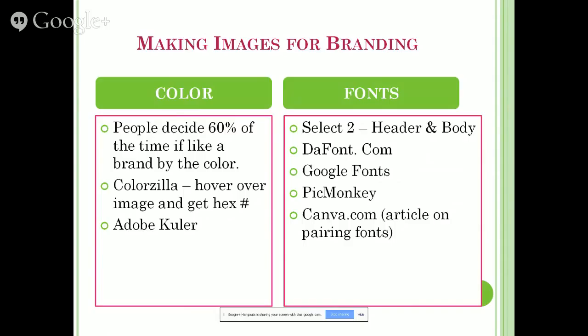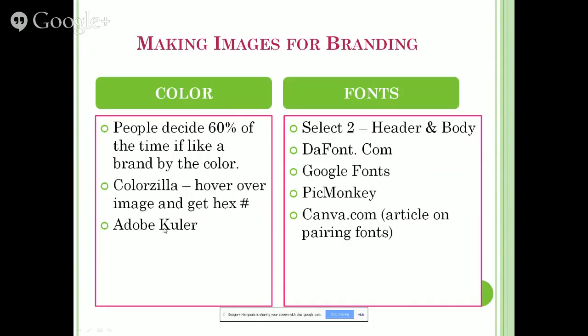Colorzilla is a little bit advanced. I've not tried using it. You can use it to hover over an image and get a hex number of the color code. And once you have that color code, that hex number, you can plug that in all over the place. You can plug it into PicMonkey and Canva and all different kinds of places, and take the same color and put it on everything.